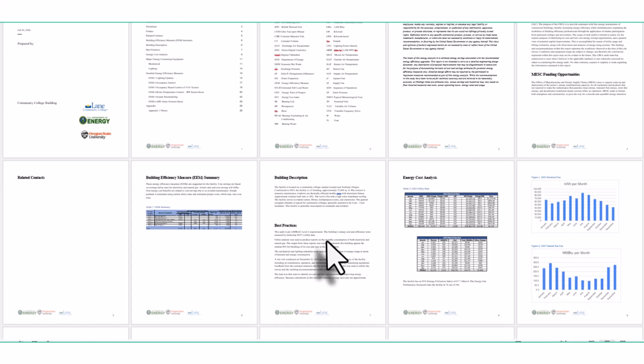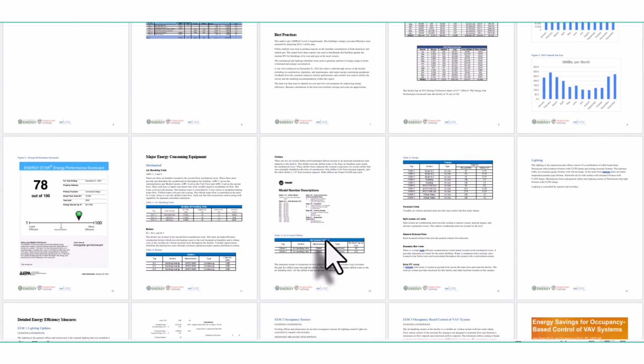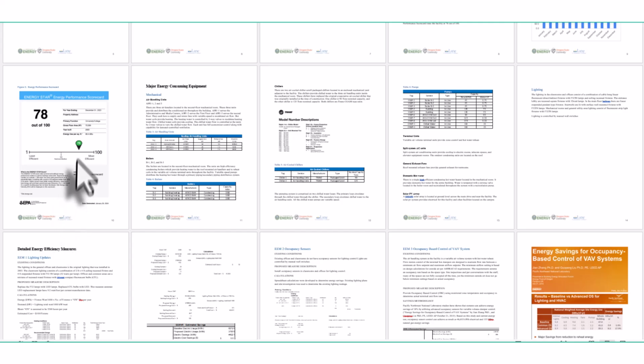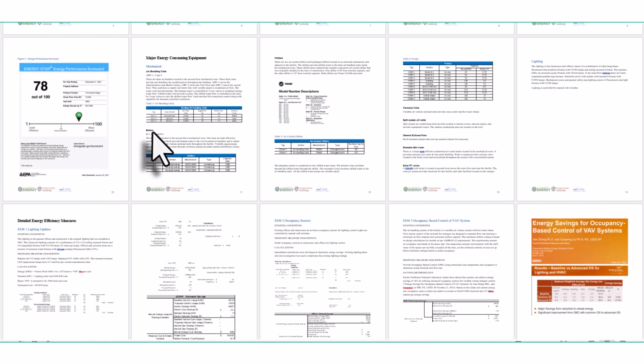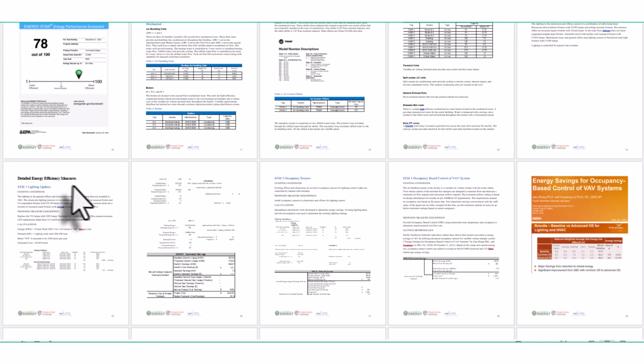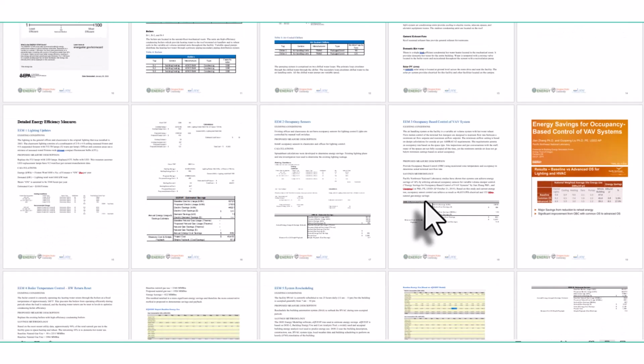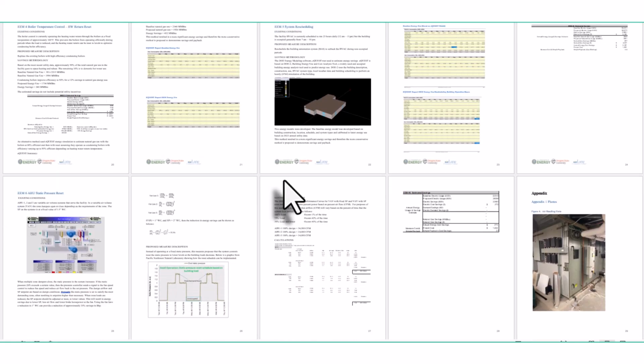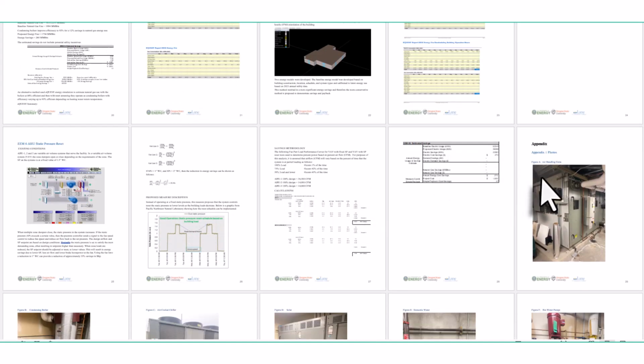And it goes on. So here's the Energy Star report. And then again, this was a much more detailed audit than what you're doing for the assignment. But I included some information on the equipment that I was able to gather out in the field. And then here are the detailed energy efficiency measures. Now, you did this in your assignment, so all you need to do is take this information and put it into your report. And then this one had an eQuest model to it, so you can see what that looked like. And then we had an appendix with photographs.